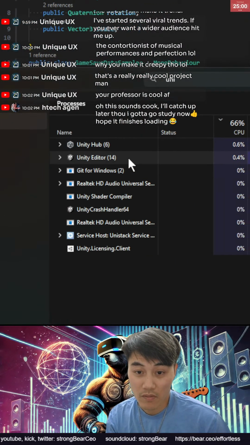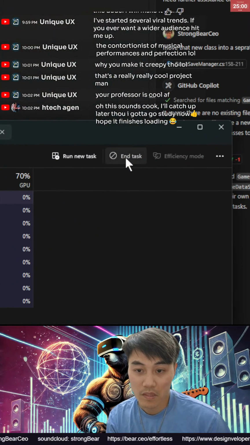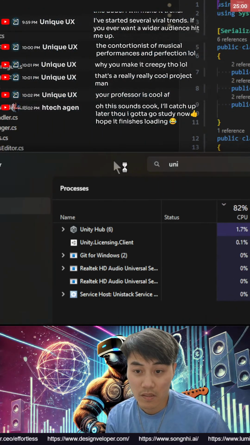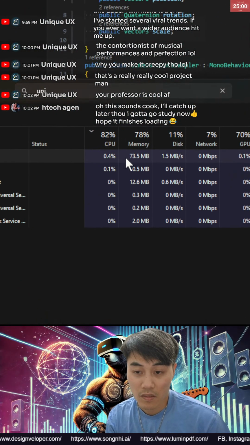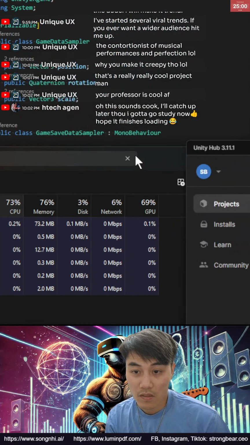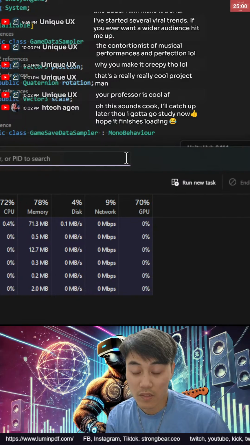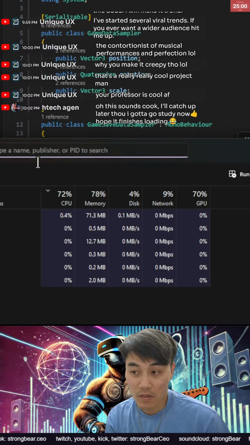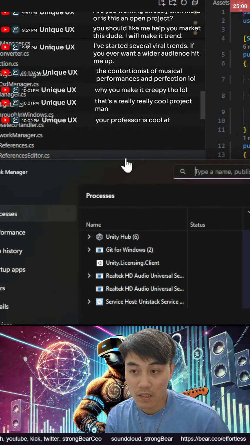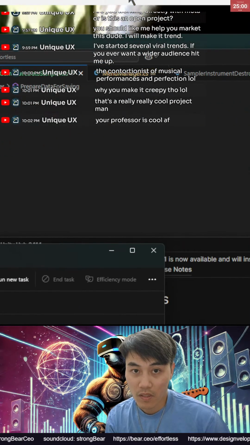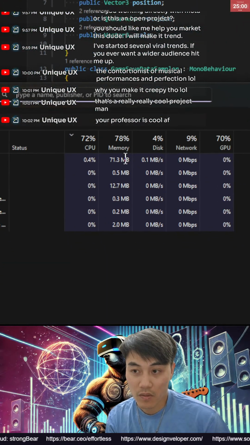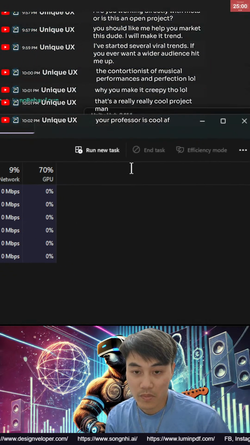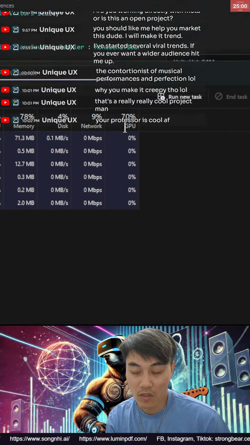Unity is using like 5 gigabytes of RAM. Okay. And Unity, this still has like 71% of it, and it's still lagging tremendously. Oh, wait, no. That's because I'm casting, so my mouse is moving slower.